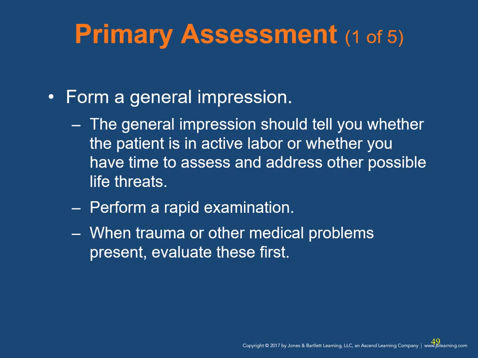Primary assessment. Form a general impression, whether the patient is in active labor or whether you have time to assess for imminent delivery and address other possible life threats. Perform a rapid examination of the patient. Take a moment to confirm whether the fetus will be delivered in the next few minutes or whether you have time to continue to evaluate the situation. When trauma or other medical problems are the presenting complaint, evaluate these first and then assess the impact of these problems on the fetus.